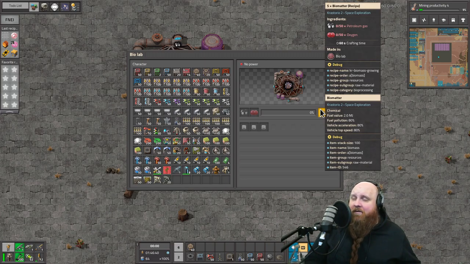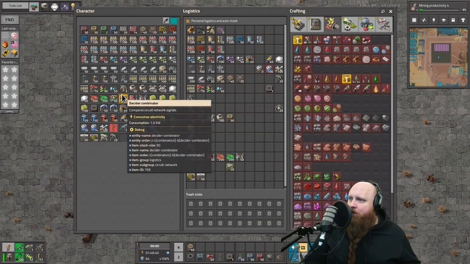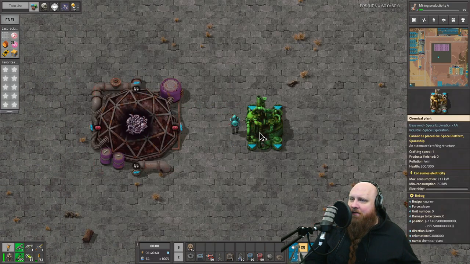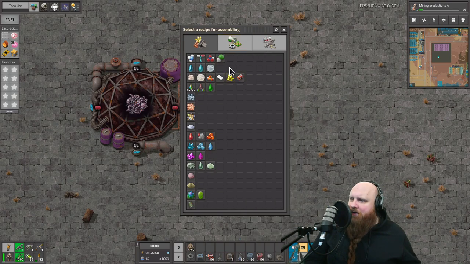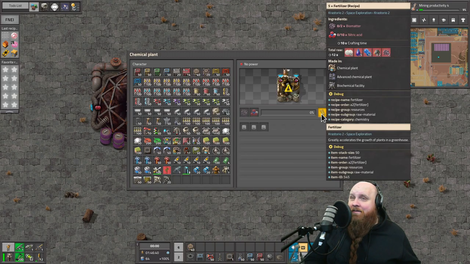It is not very fast at it, that is true. But we do need it for a couple of things. For one, we need it for... where is it? Where's my chemical plant? There we go. We do need it for fertilizer. It's over here. Fertilizer is made out of biomatter and nitric acid.